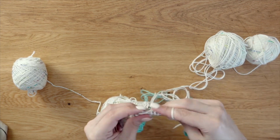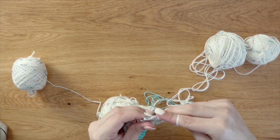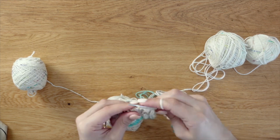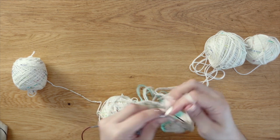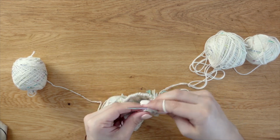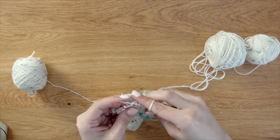You are going to knit across. Exact same thing. Now, if you were knitting a pair of socks that had patterning or anything, that's when you would do your pattern or cables or lace. But for this example, I am just knitting in plain stockinette, so knitting every single round for this pair of socks.